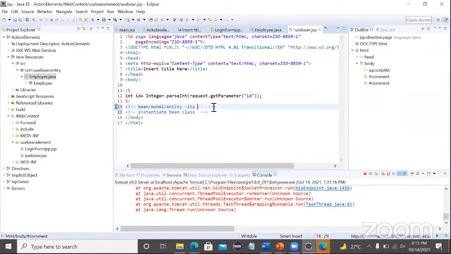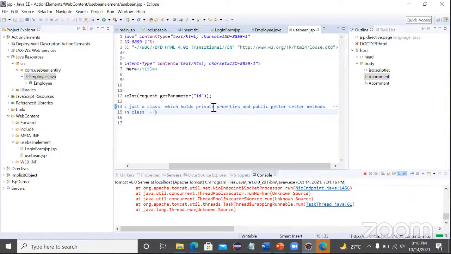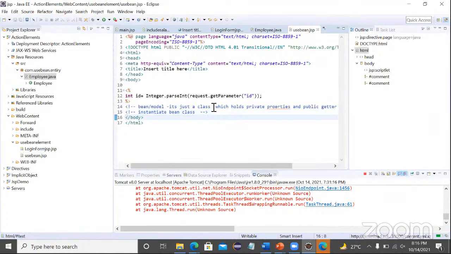It's just a class which holds private properties and public getter setter methods. Now, instantiating the bean class: how do we instantiate a bean class? That's with the help of the UseBean action element.